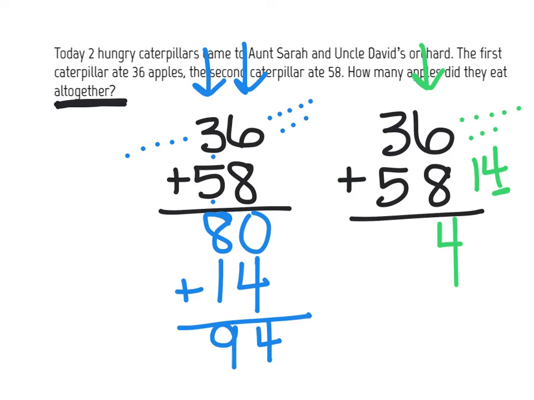I kind of made that a little too big there. All right. And then my 1 in my tens place, I'm going to put above. So now in my tens place, I have 1 plus 3 plus 5. So 3 plus 1 plus 5. 1, 2, 3, 4, 5. And if I count 3, 4, 5, 6, 7, 8, 9. 3 plus 1 plus 5 is 9. So again, I get 94.